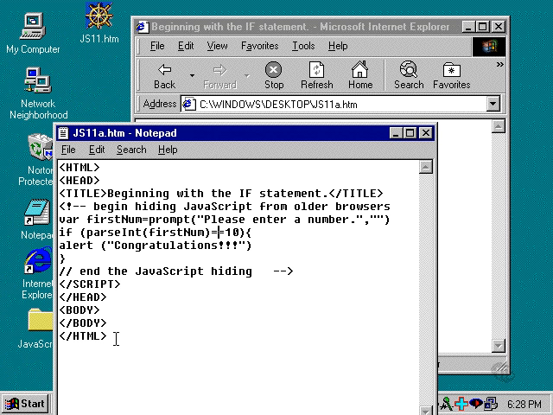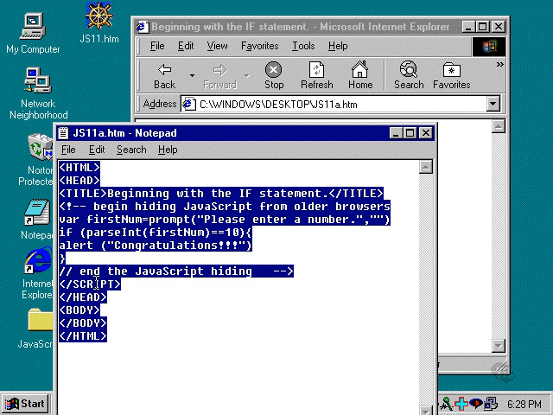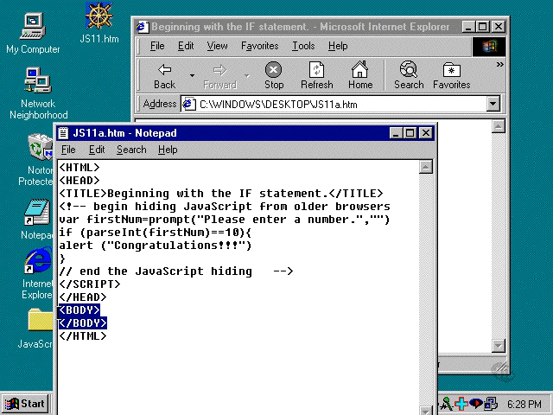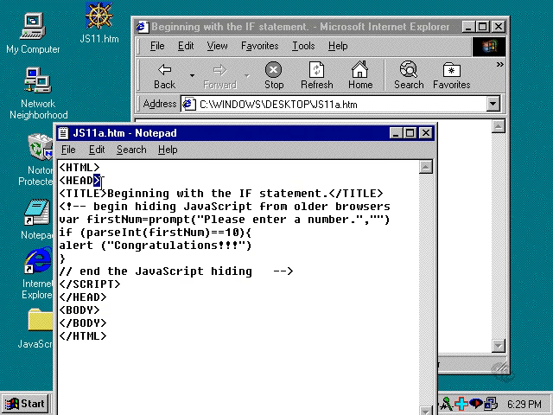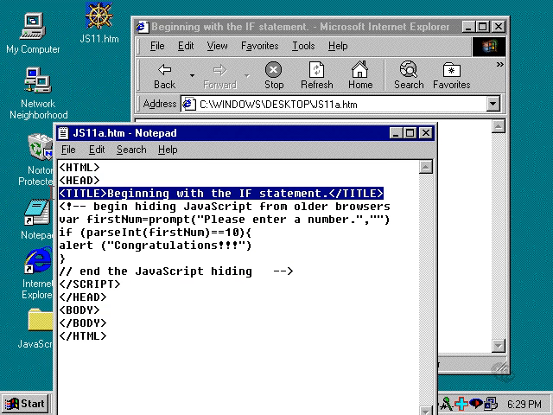So let's just take a look at this, and this is how I go through and troubleshoot code. I match up my HTML tags, my body tags, everything looks good there. My head tags, everything's fine there. Make sure that you've got the opening and closing less than and greater than sign here for each tag. The title tag is properly opened and closed here. But let's take a look at the script tag.